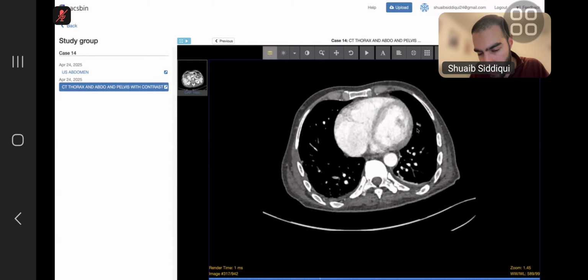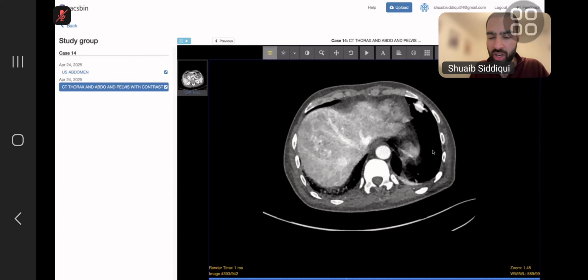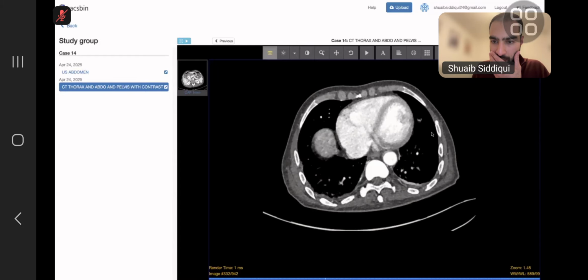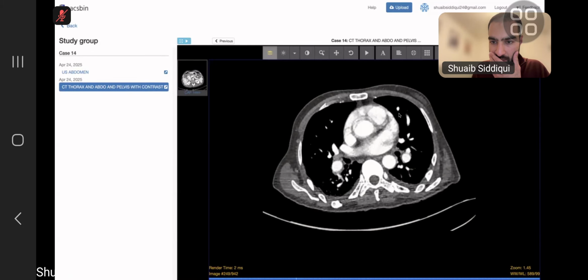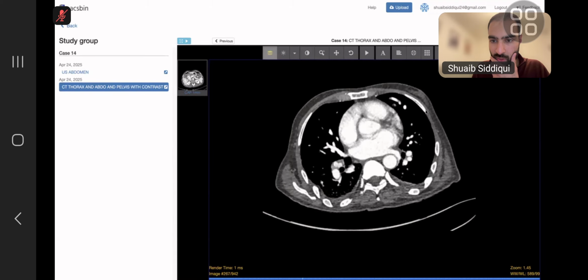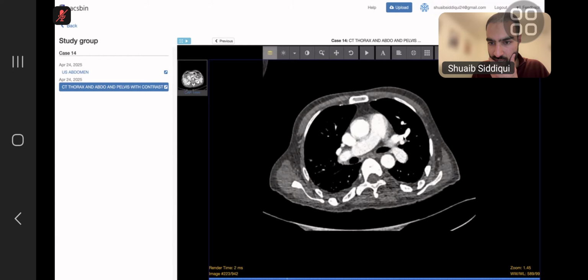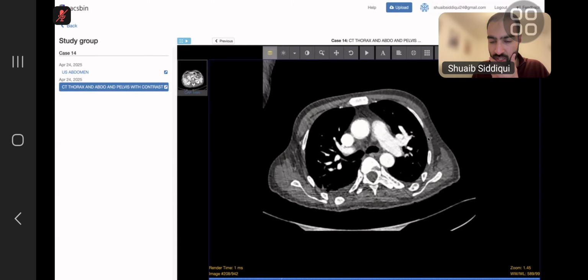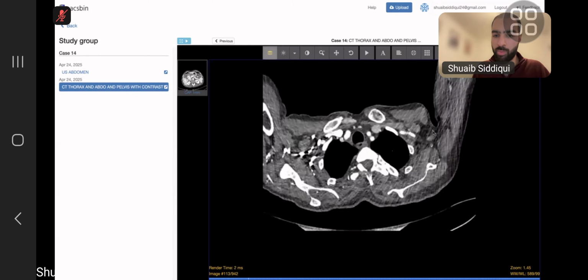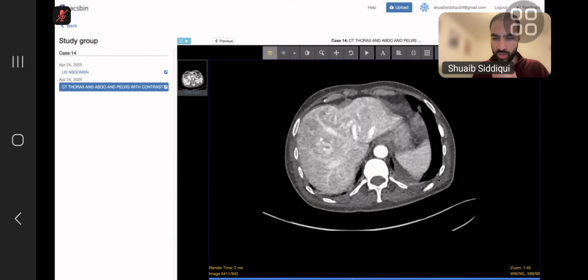Oh, sorry, it's these two here. But basically, you can follow the vessels back to the pulmonary artery and into the pulmonary vein. And there's another one here where it's a bit more obvious. So you've got one vessel here and one vessel here, which connect back to the pulmonary vein and to the pulmonary artery. So these are pulmonary AVMs. You said they were bilateral, they're actually only unilateral. But yeah, you've got the syndrome, which is very good.